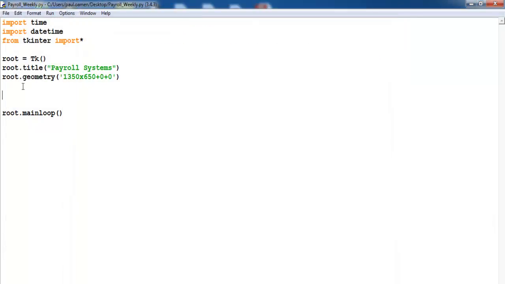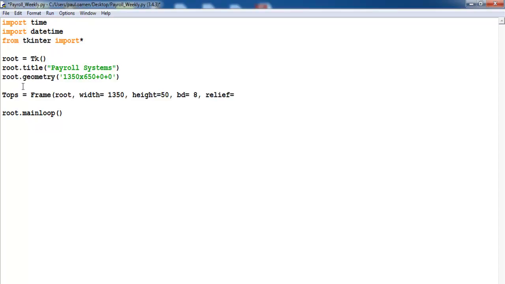Alright, close that and let's start with what I'm going to refer to as top. That will be my frame right at the top. Assign it to the root of the program, and the width of the frame 1350. For the height at the top, let's make that approximately 50. Right, now let's set a border of 8 and relief.